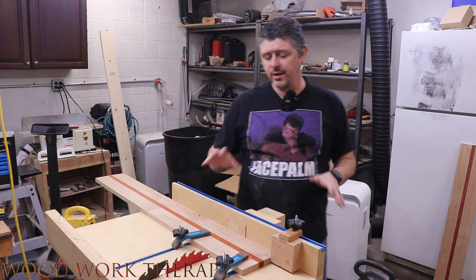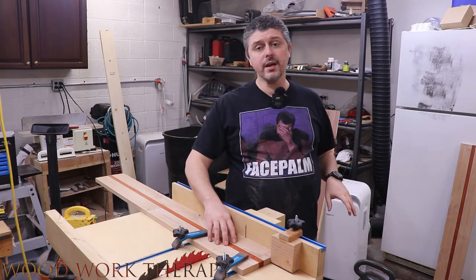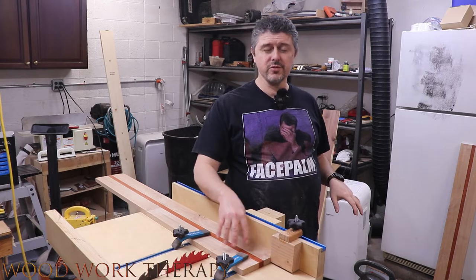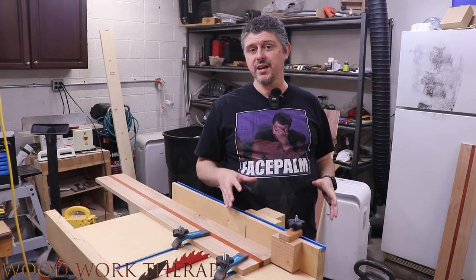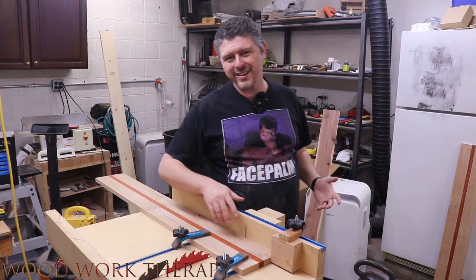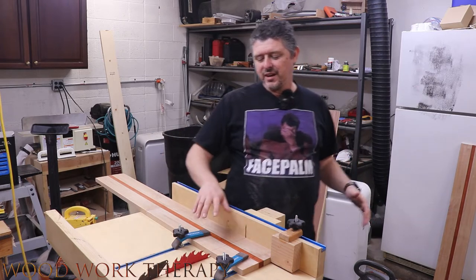Okay, so now we're all set up. We went ahead and measured out our patterns on here to see if the two patterns would work with one specific size, and it turns out they do. So that means we did a good job in Photoshop. Ultimately, we're good to go.